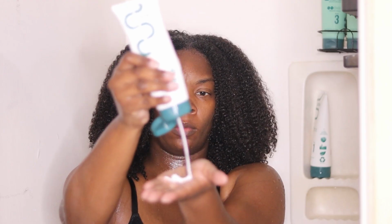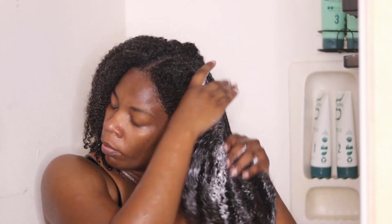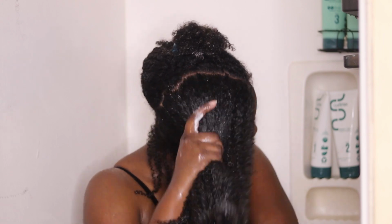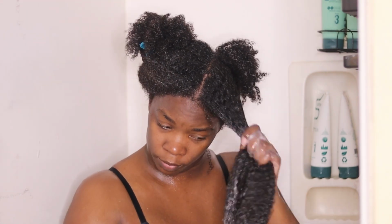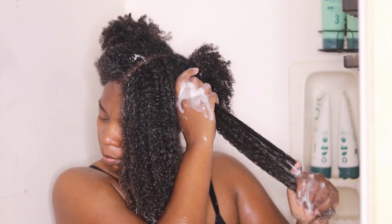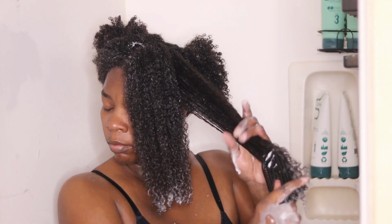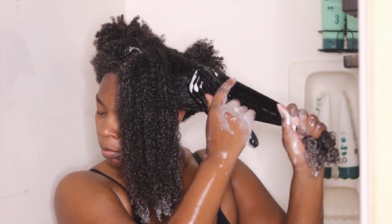Then next up is their conditioner. And this conditioner is very moisturizing. It has a lot of good slip, a lot of good coverage where you feel like you can put it on your hair. All I did was add a little bit of water and that slip was out of this world. And with the ease of it, I'm able to detangle my hair in 15 to 20 minutes. I was 9 days post wash day of my previous wash day. I was able to do my detangling in about 15 to 20 minutes with the conditioner. It has really good slip and it is very moisturizing.